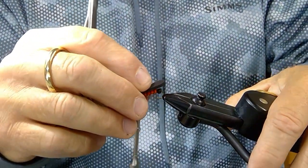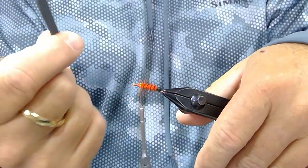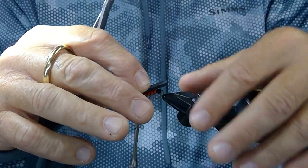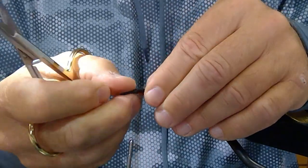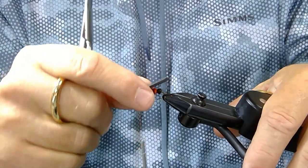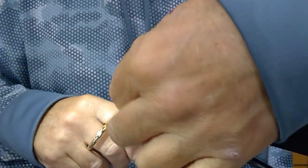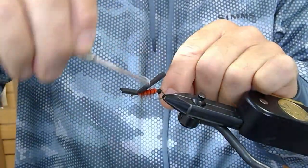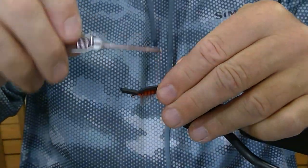Once you've punched your foam out, take it and lay it on top. This is going to do two things — it's going to add flotation to the fly, and also create that great silhouette, the big bug on the water. Lay that right on top and secure it with several wraps. Make sure it's tight so the foam isn't moving. That's another reason why we add thread underneath as a foundation — so the foam doesn't twist and move when you're fishing it. Once secured, do a half hitch, tighten it down, cut your thread, and reconnect your thread right in front of the egg sack. We're going to tie the rest of the body foam down to the shank. If you leave it up it doesn't give off the same silhouette, and with some casters it'll create casting problems and tangles.